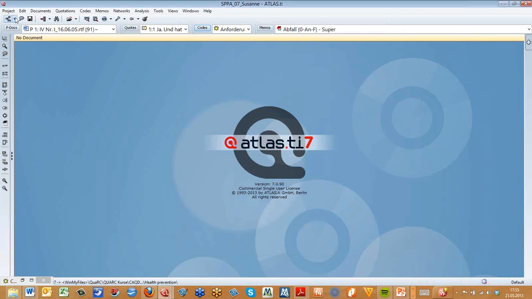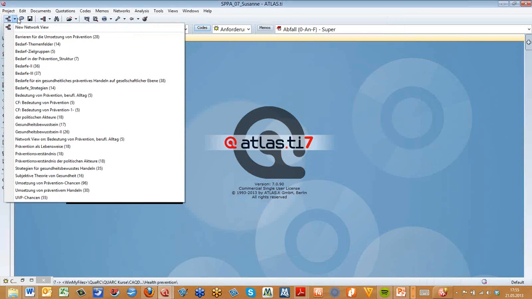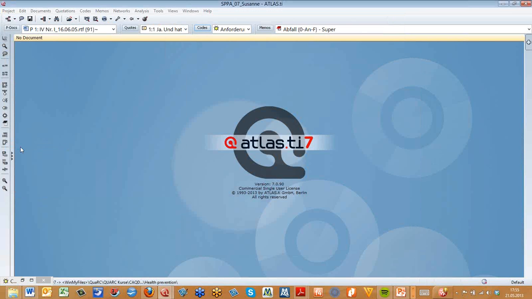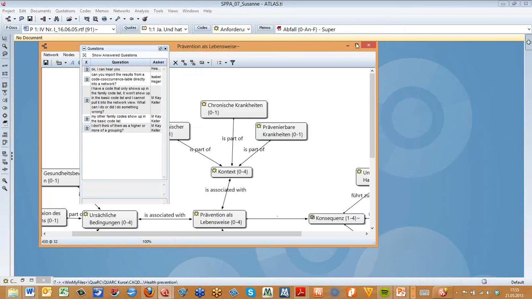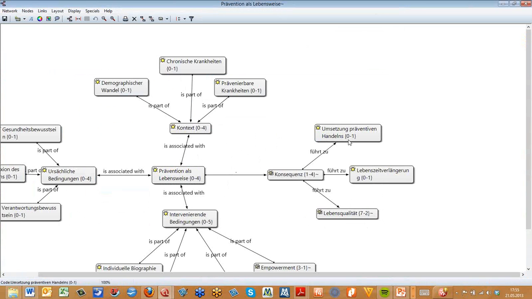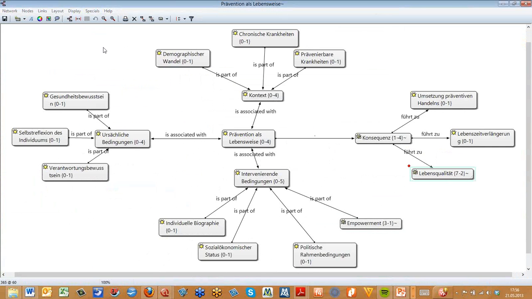Now I'll show you the end of the story. Once you're working with network views, you see the network views are empty. Once your codes are not on the right level, you will see zeros, zeros, zeros, zeros. We have one here with 7 quotations linked to it. That network view you could have done a bit prettier. Well, this was a version 5 project, so we didn't have colors yet. That's why it's all gray. You could have done this a bit prettier in a graphic program. So this has no data behind it. If your codes are not on the right level, then you can't create meaningful networks.